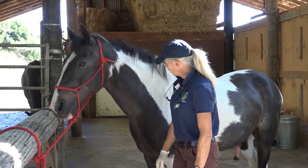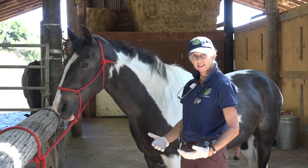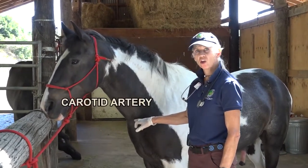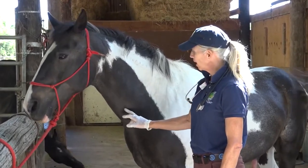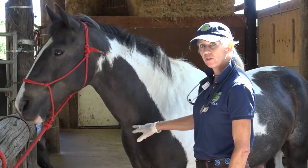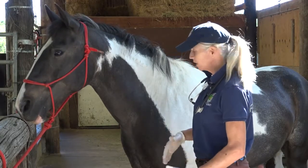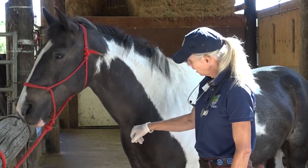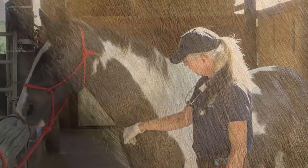Another way to get pulse, which is handy if you're looking from a distance, is the carotid artery that comes right out of the chest at the base of the jugular vein. There's a nice groove that comes all the way down where the jugular vein and carotid artery live, and right at the bottom the carotid artery is very superficial. If you have a horse you need to observe from a distance or one that isn't wanting you to touch it, watch the carotid artery, set a timer to 10 seconds, count the pulses you observe, and multiply by six.